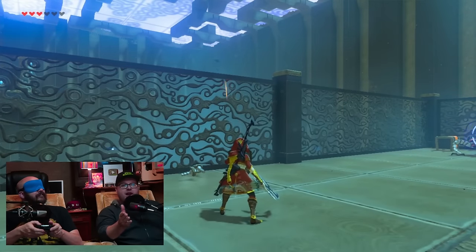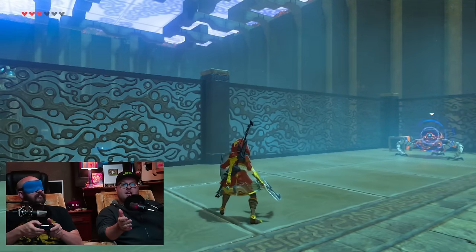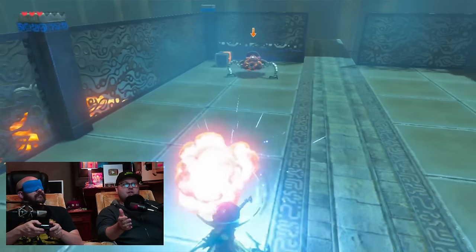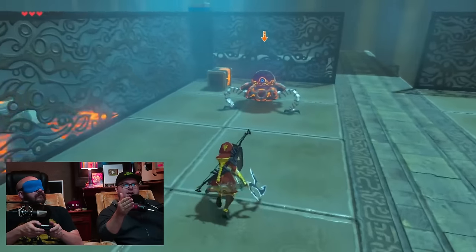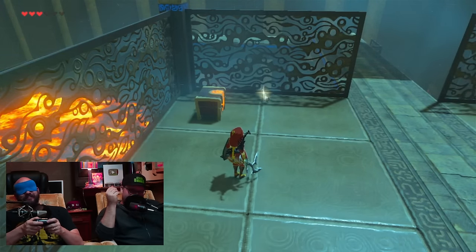Okay, shield. Okay, strafe to the right. Hold Z again. I'm holding it. Let go and hold again. Okay, keep holding. Forward. And attack. You got him! Yeah! No way! That was some mighty fine instructioning.